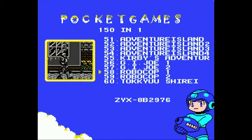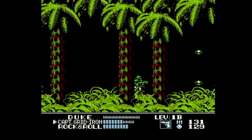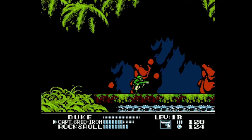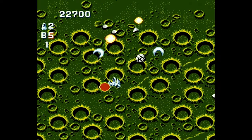Now we're gonna try a multi-cart — something that usually does not work in clone systems. We're gonna scroll through the menu and pick one of the GI Joes. This is a solid game, the more expensive of the two. I don't actually have this one, so I'm happy to have it on this multi-cart, especially since it works here in my Classic 2 HD. And we're gonna give Gunnack a try — an expensive, rare shooter, another cartridge I do not have — which makes this 150-in-1 cart extra valuable to me. It's a killer game; I do see what all the fuss is about.